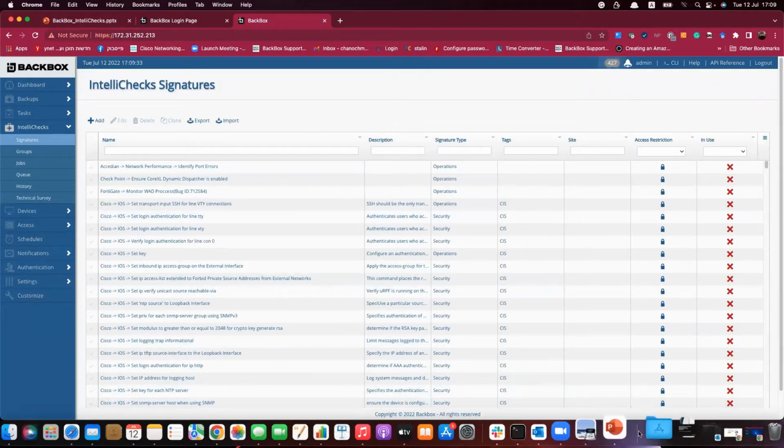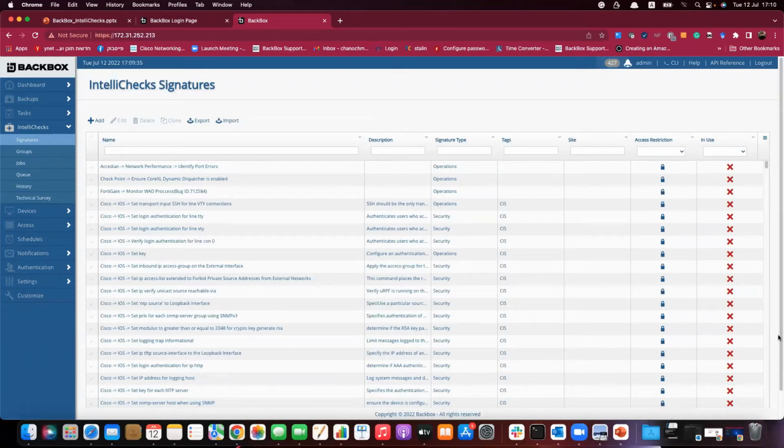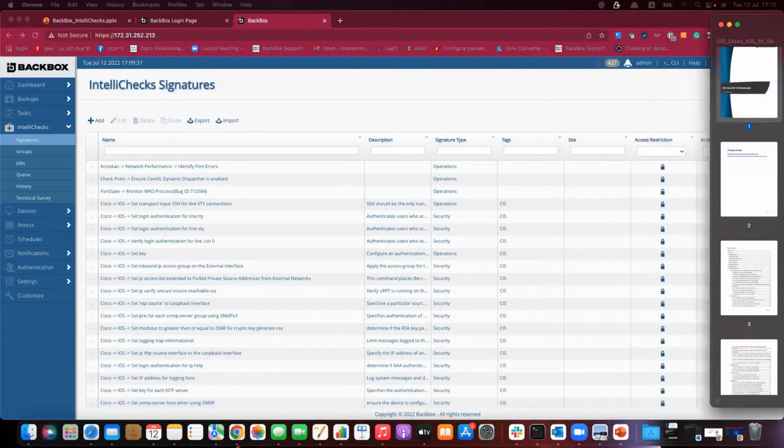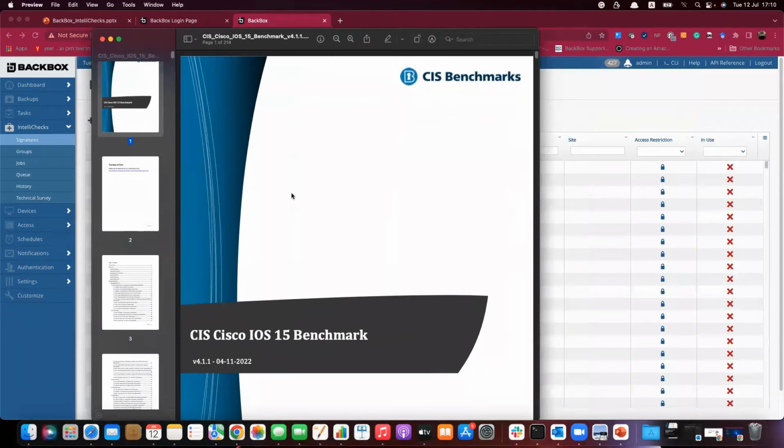CIS, for all the people that don't know, is a very good benchmarking, and they have very good benchmarking for a lot of devices and vendors. So it can be Cisco devices, Cisco iOS, iOS XE, iOS XR. It can be Checkpoint devices. It can be Palo Alto, F5, Juniper.